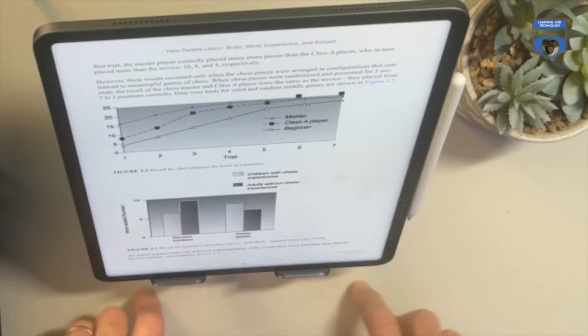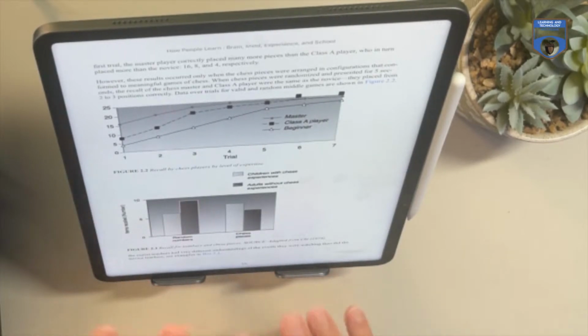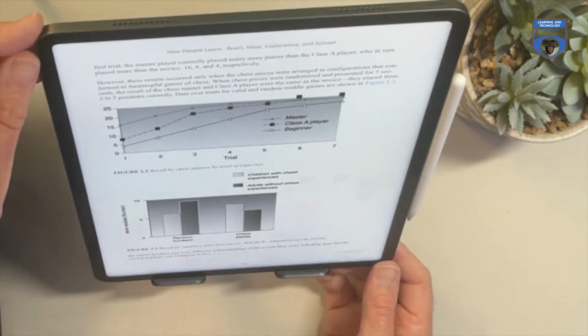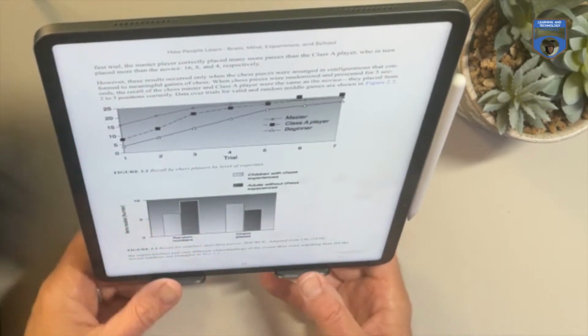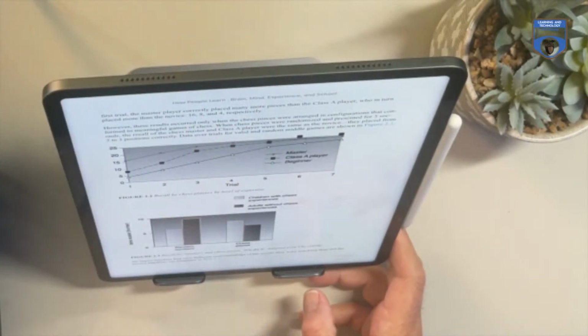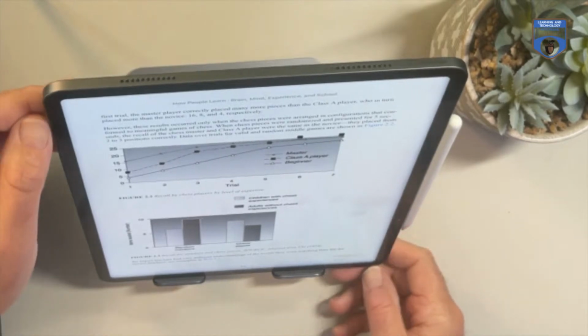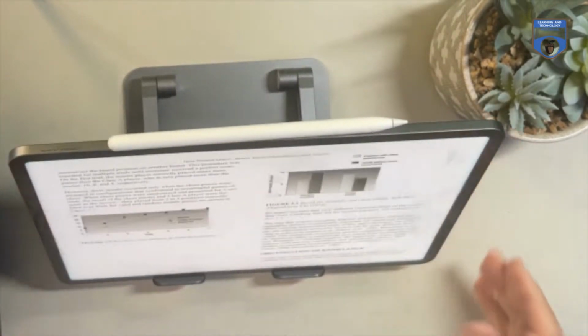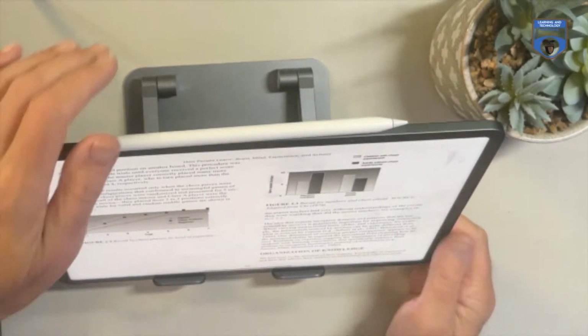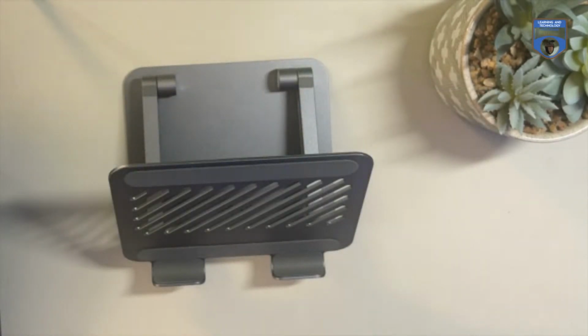You can get a little foldable keyboard. I have that somewhere else. I have videos on that, but that would be something that I find very, very useful, especially for reading any type of research papers or any type of reading, actually. And if I want to watch a movie or a video, like a video from Learning and Technology with Frank, then I could put that right there. So that's some of the tech that I use there.